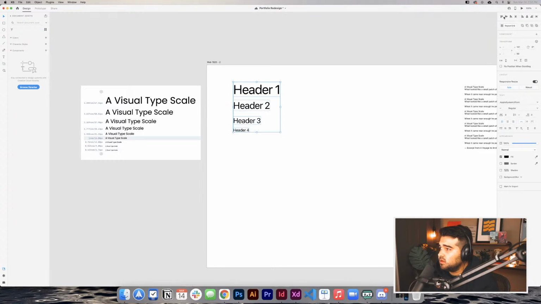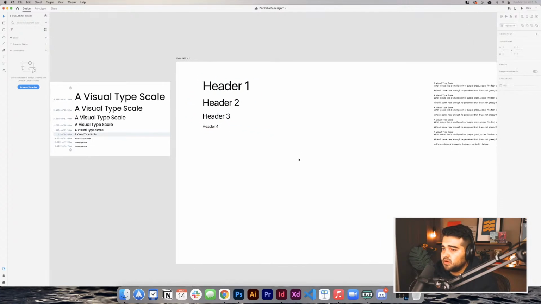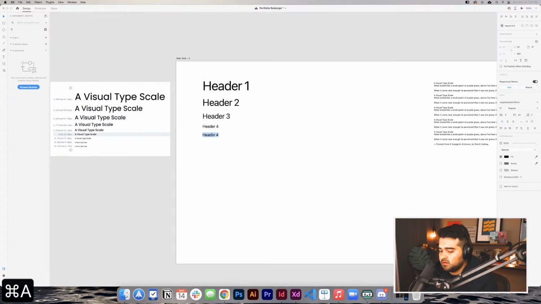I just take all of them, let me try to align them. Okay, that's better. And the paragraph text can be a 16, I think so. No, this could be a subheader. Let's make it a subheader. And then the next one will be the paragraph text, which is gonna be 12.